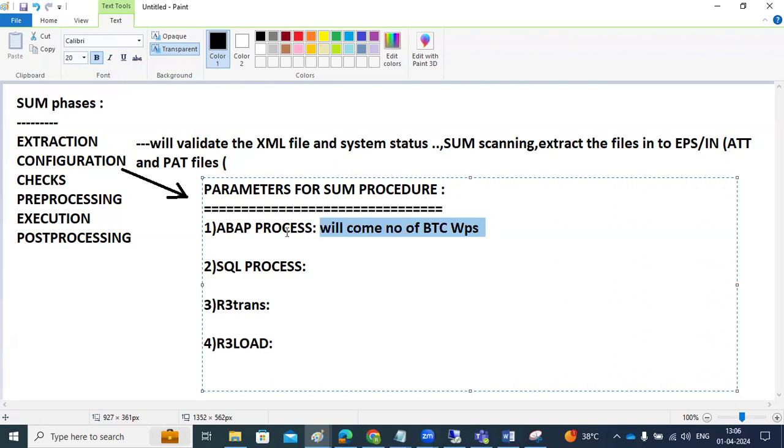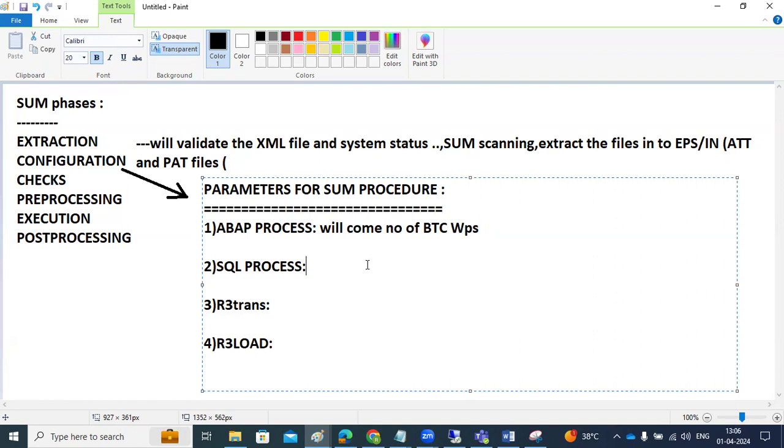These jobs will come from the number of BTC work processes. But the very important thing here is the SQL process. Here we need to check the number of CPUs, because the count will come from the number of CPUs.